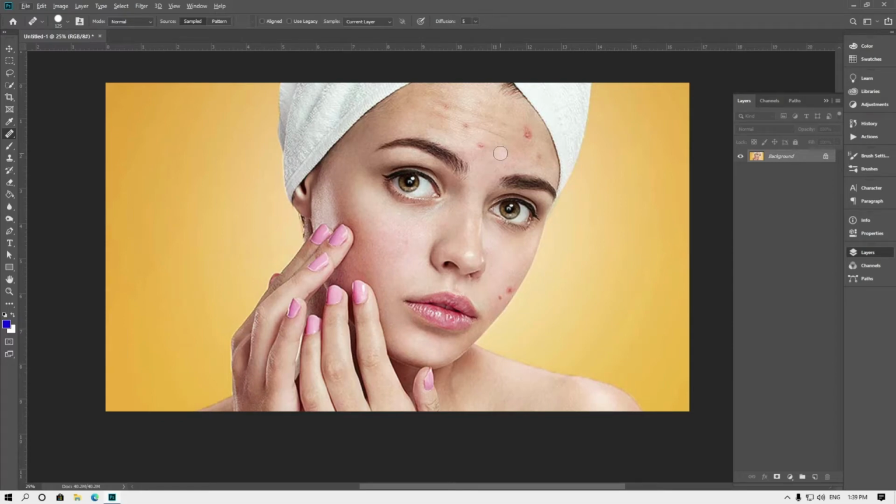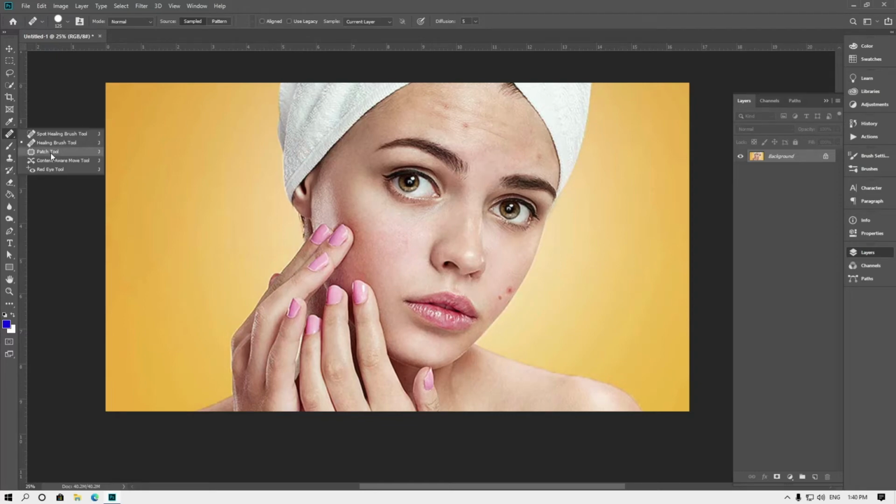To get a source, all you have to do is press and hold your alt key, and then click on your source area. Pixel information has been gathered from that area, and you simply click on an area you want to fix. So it's very similar to spot healing, but this one requires a source.